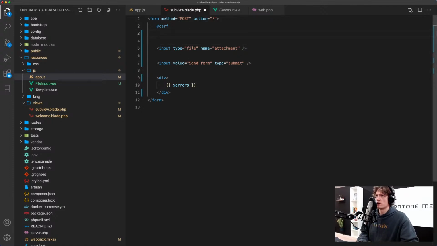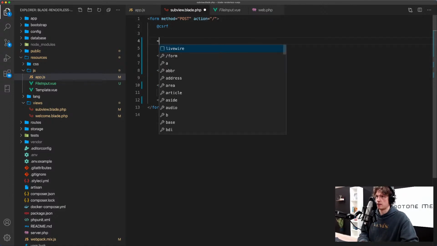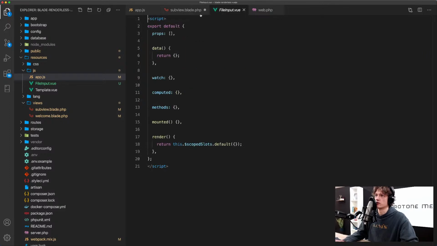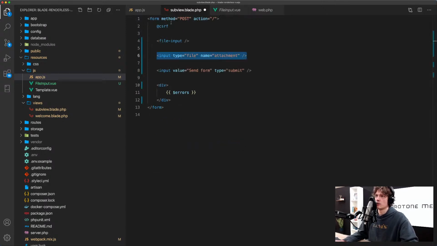So of course, with Vue, you've got templates. So you can do something like file input, and then copy the template over to your Vue component. But that's not what we're going to do today, because I want to keep as much as possible from the template within Blade.